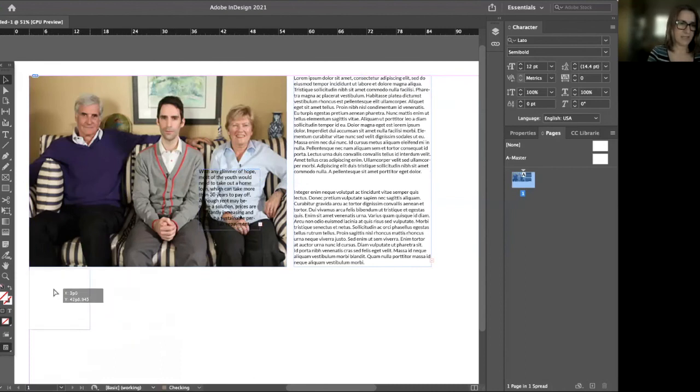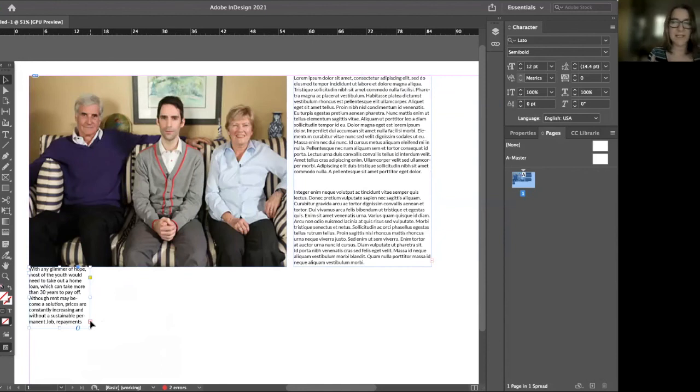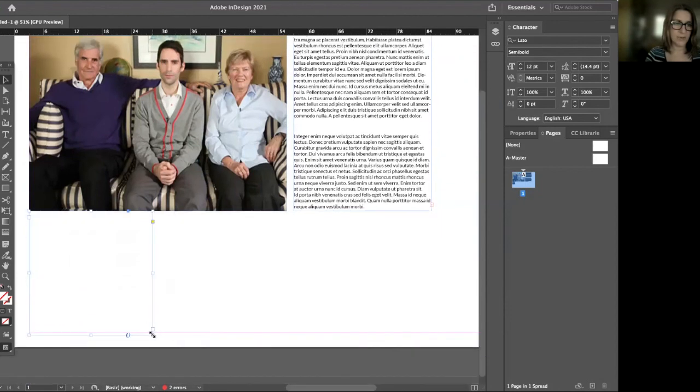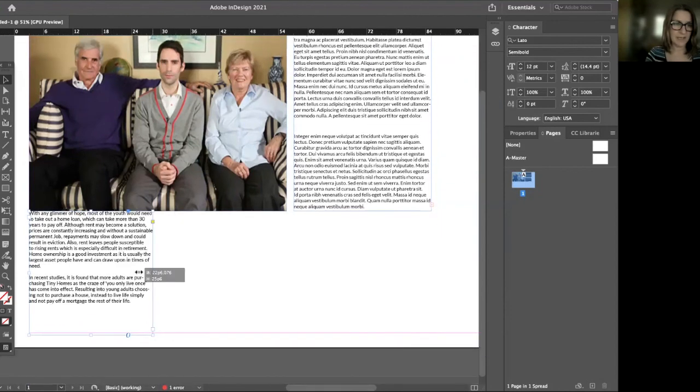So now it's given me quite a little text box. It doesn't all fit in, and I know it doesn't fit in because there's a little plus sign there. If you ever see that, that means that there's a lot more text that's been omitted, and I can just open that and drag it, and I can also shrink it.